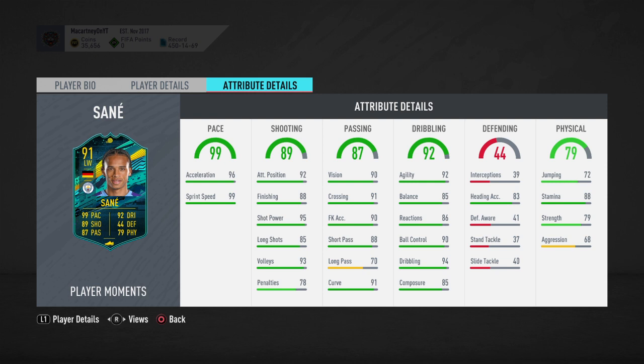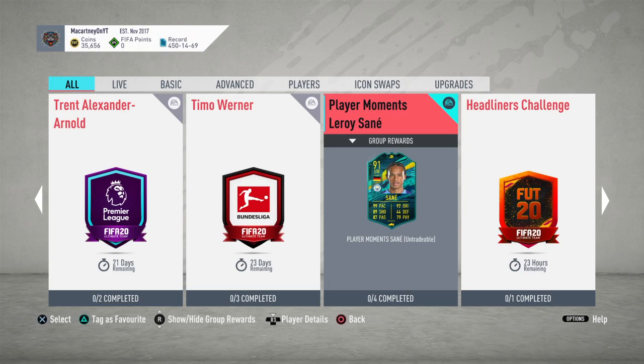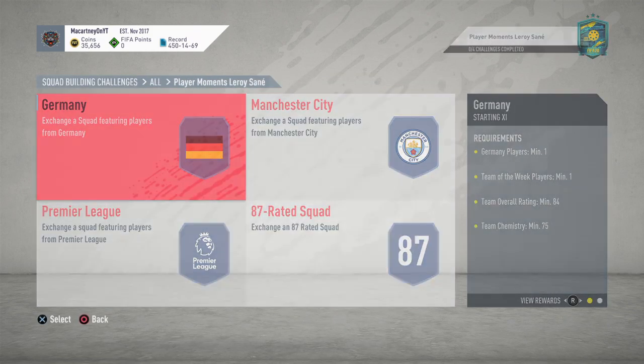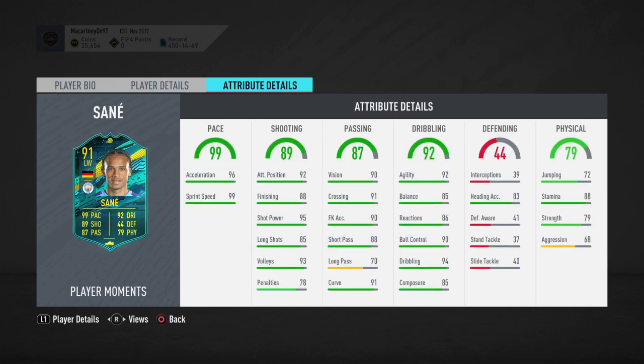Player Review type video. As you can see today on the screen, we have gone ahead and got ourselves a player moments, Leroy Sané. The card genuinely does look incredible. It's four squads to go ahead and complete it. We're going to be talking about how much the SBC is going to cost to complete and take a look at the overall card itself and see whether it is worth completing.